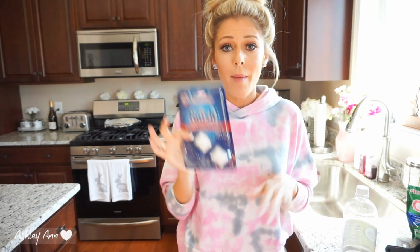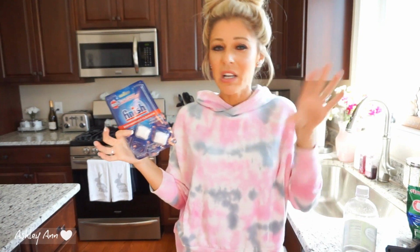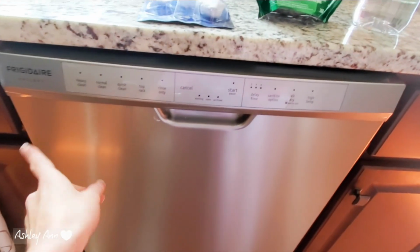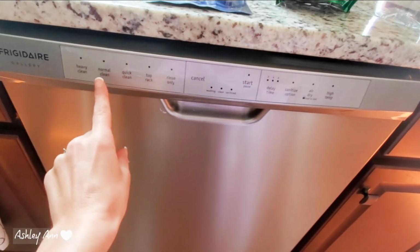So I just wanted to recommend that, because it's another step that helps get all the grease and grime and gross icky stuff out of your dishwasher. So this is my dishwasher, and basically when I do the clean cycle, as I was saying, I just put the vinegar in, hit normal clean, and start.